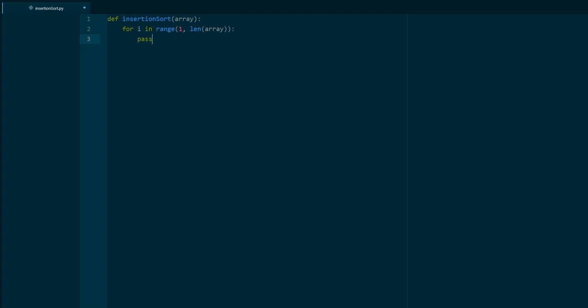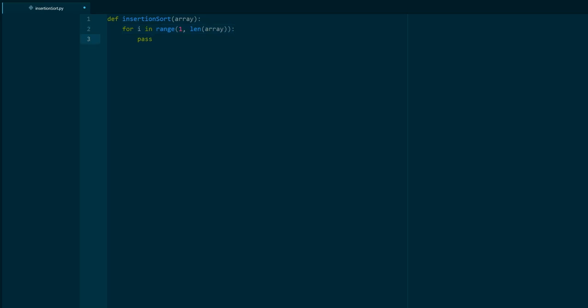So why are we doing a for loop? Why are we starting at index 1? Well, remember, we have this tentatively sorted list of numbers, and we want to keep inserting numbers into that list. At the beginning, our tentatively sorted list consists just of the very first number in the array. So we start at index 1 here, iterating through all the numbers to the end of the array, and we're saying, let's insert each of these numbers in the sorted list.